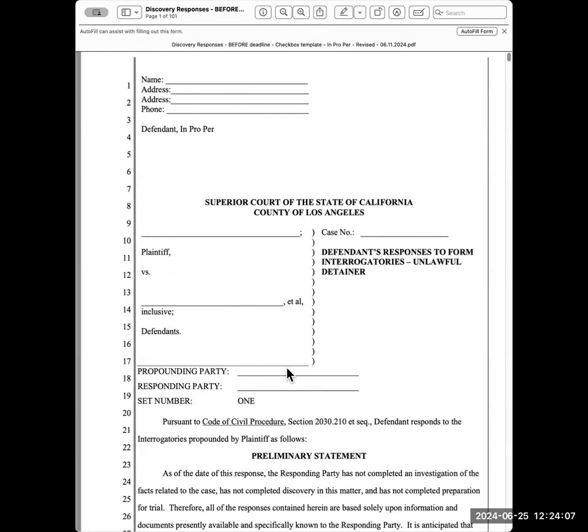The propounding party is the plaintiff, and so whatever you put here, you're going to put here. The responding party is the one specific person that is responding in this document. Remember, there's more than one person here. Each person has to be responding on their own document. So this here is where you put the name of the person who's actually responding in this document. It should be the same as the person up here. Name, address, and phone number. The responding party is the one person of the people named here that is actually responding in the document.